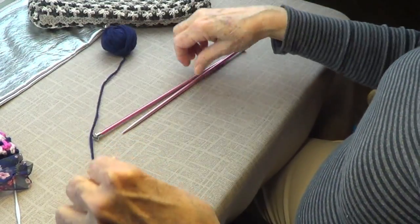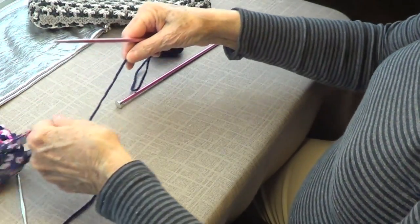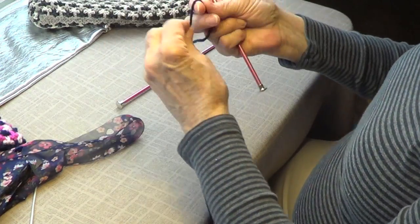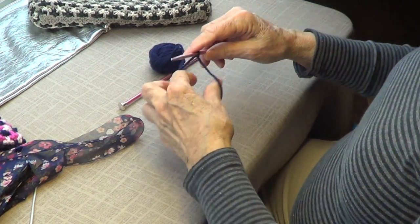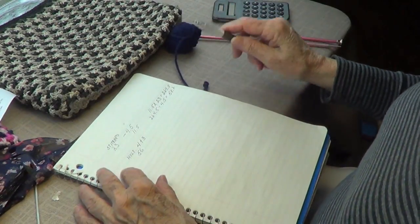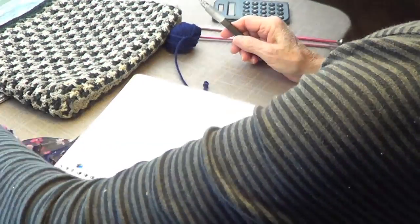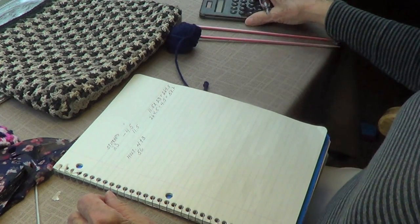So we have 3 different yarns here. I have the dark blue because that's what the color here is. So I am going to cast on just a few of them. So this is how we are going to measure how many stitches we want. You see, the Tweed Stitch is a multiple of 4 plus 3.